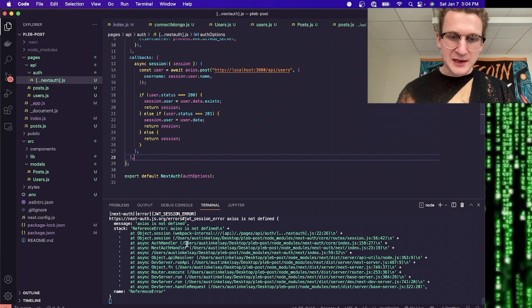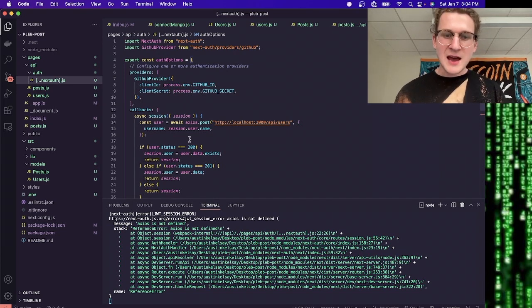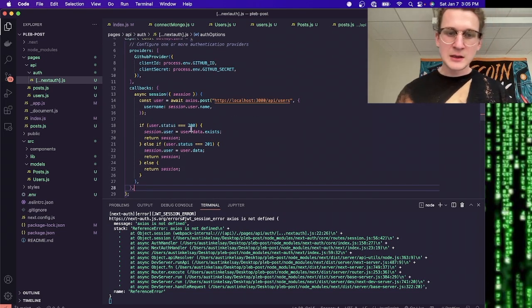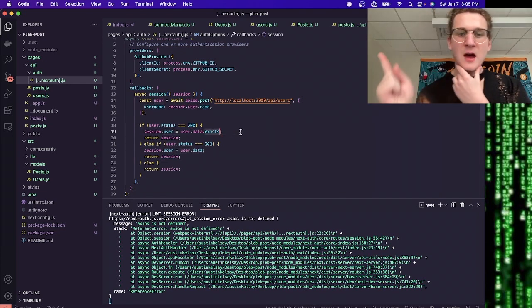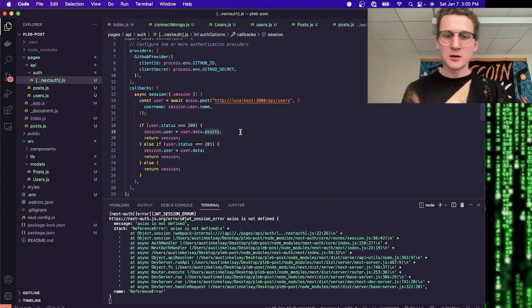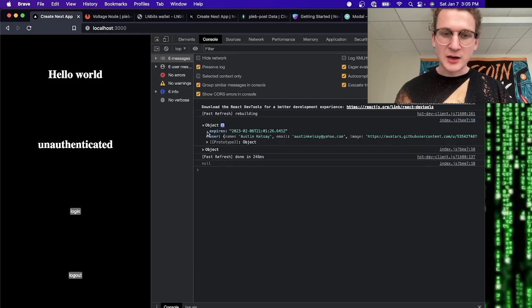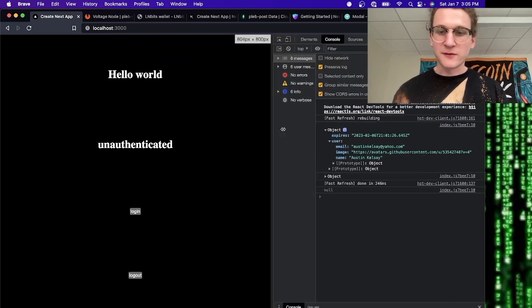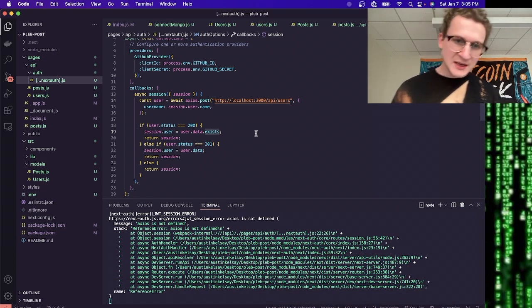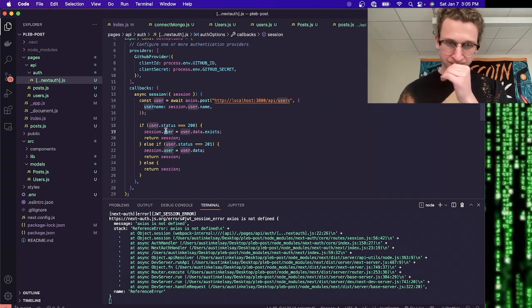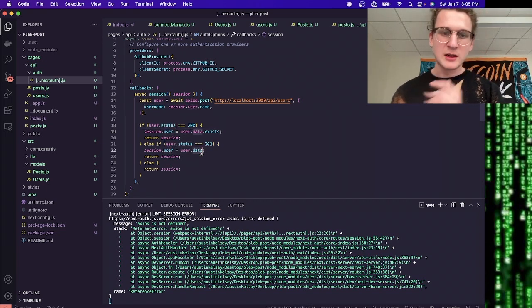So yes, it's yelling at me right here because I haven't imported Axios, but I'm trying to use it. So yes, we want to intercept that, and basically we want to look for the user, and if they exist, we just set session.user equals user.data.exist. We put that whole user object from our database into the session so that we have it right here, how I have the session. I've only got these three pieces of information from GitHub, but using this method, I'll actually be able to take any data from our database and also add it to the session. And that's if the user exists, and if the user doesn't exist, we're just going to make a user.